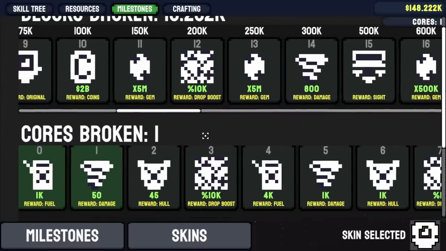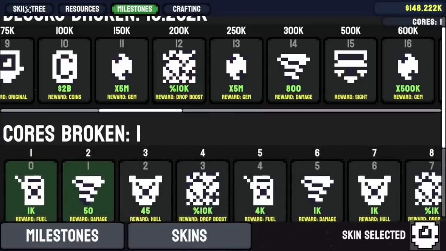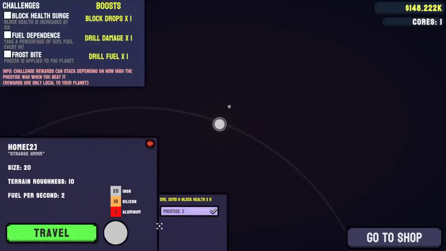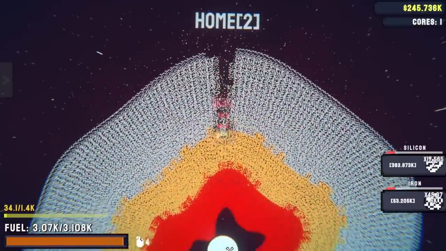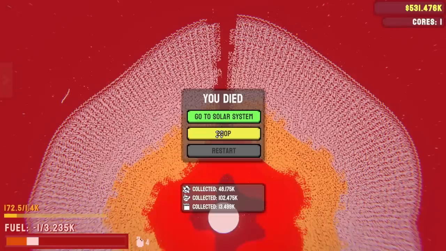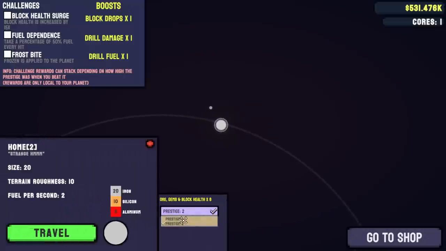Okay, so if we go back to milestones. Yeah, hull. Ooh, hull. Okay, let's go to the solar system. Let's go back to this. Prestige 2. Ore, gems, and block health. Times 8. Oof. Okay. So we got a lot. But we didn't get a whole lot of cores.